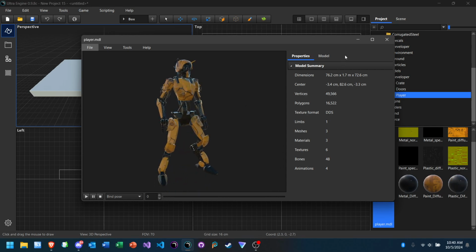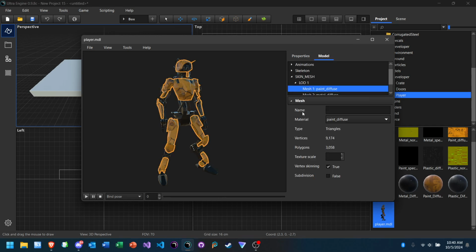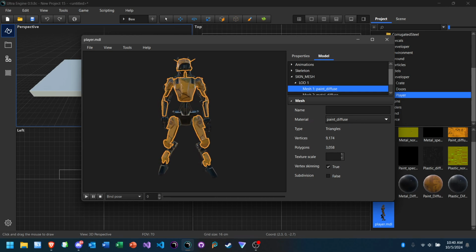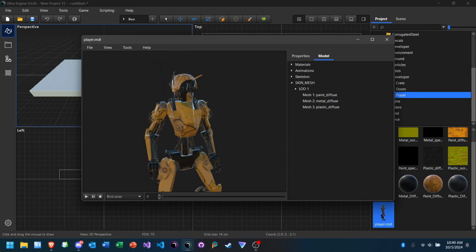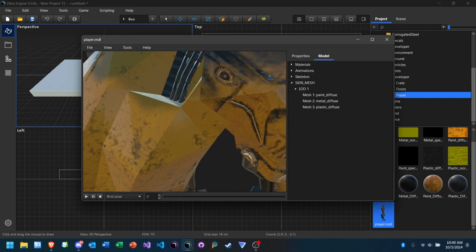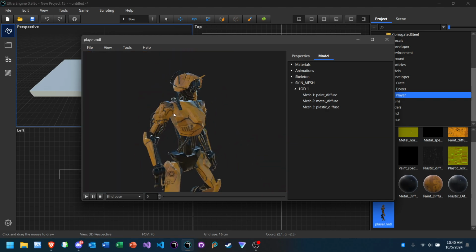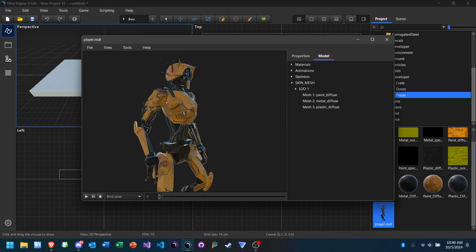I'm not sure exactly what the interface for that is going to look like, but right now you have one material listed. You'll have your other materials listed, and then somehow there'll be a paint tool in here so you can just detail this guy up. And I think a lot of people will use that for really quick detailing. Like if you've got a car and you want to add some rust on it, that's a super easy way to do that. Then make your changes and save the file. That's for just making your models prettier.